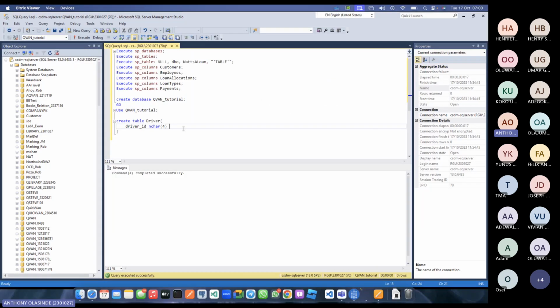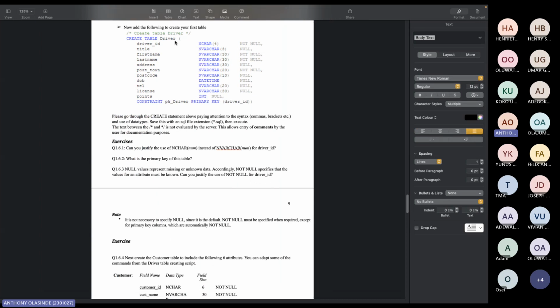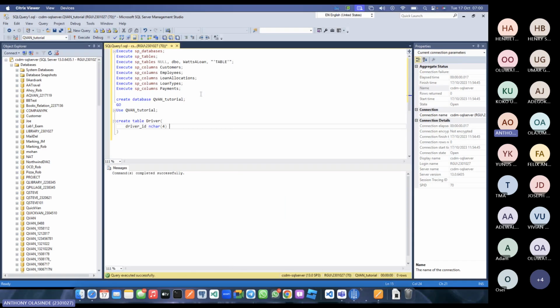But anyway you write it, whether you put everything as capital, you put everything as small, or you do it the same way it's done, it should be fine. It will work, and your mark too should be fine. I'm not the one that will mark it, so I don't know how the person is going to mark it. I asked him in class though, and he said it doesn't matter as long as it works. So I guess that's fine.